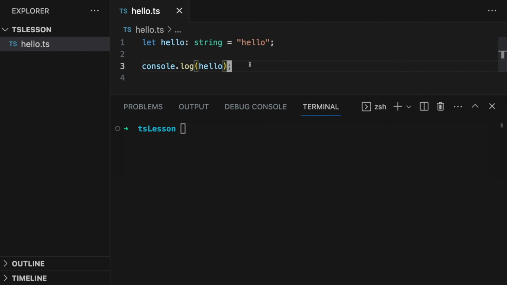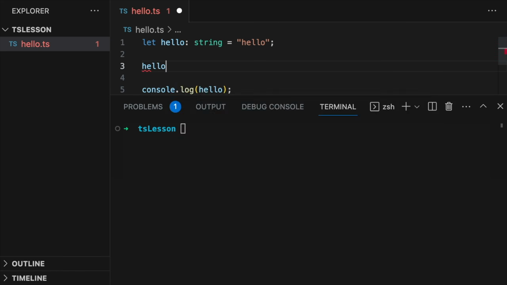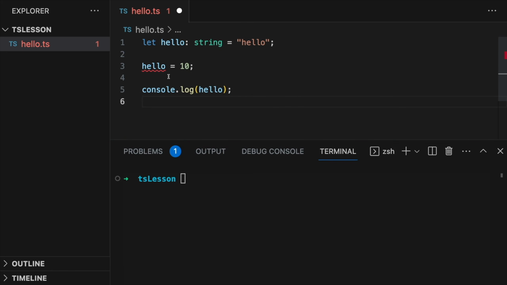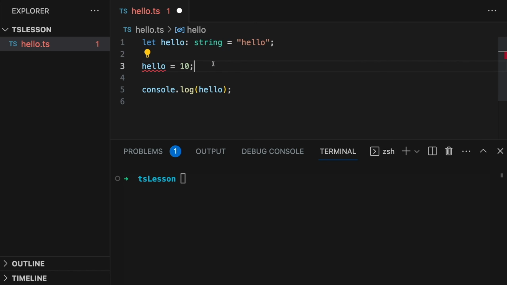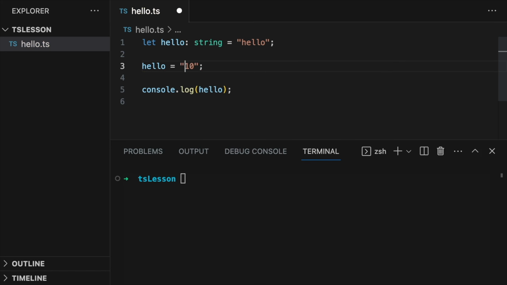The reason why we need to add types here is because when someone else comes and reads our code, they're going to see that this is a string, and it's going to be easier to read, easier to maintain, and also it's going to prevent us from making mistakes. For example, if I come here and grab this hello and say this is going to be equal to 10, at this point TypeScript is going to start yelling at me, as you can see here. If I hover here, you can see that type number is not assignable to type string. We declared that this was going to be a string. So if I was making a mistake, I am able to catch it early here and maybe change this to be a string. And now everything is going to work fine.